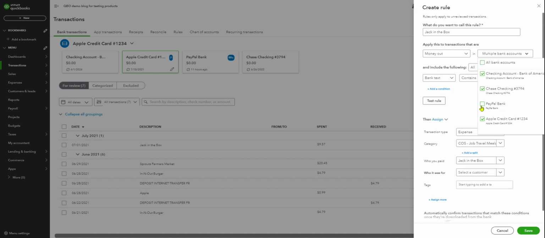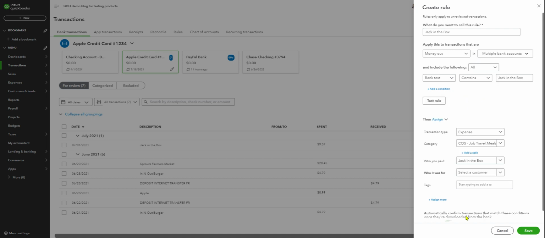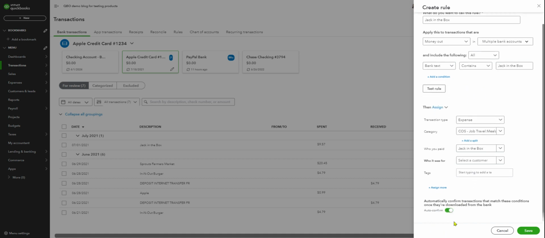So if you have a PayPal bank account, it won't allow you to select all and then auto add. So if you have a PayPal bank account and you're creating a bank rule, you have to uncheck the PayPal bank account. Then you can create auto confirm in here.